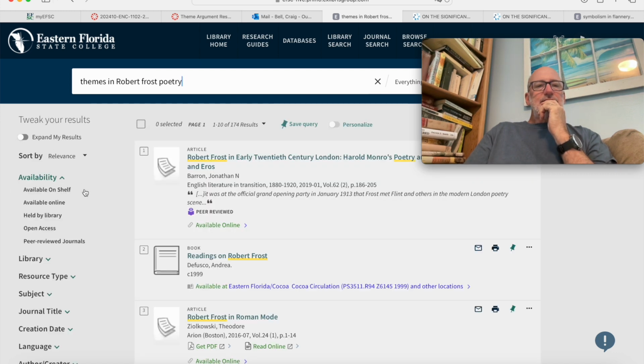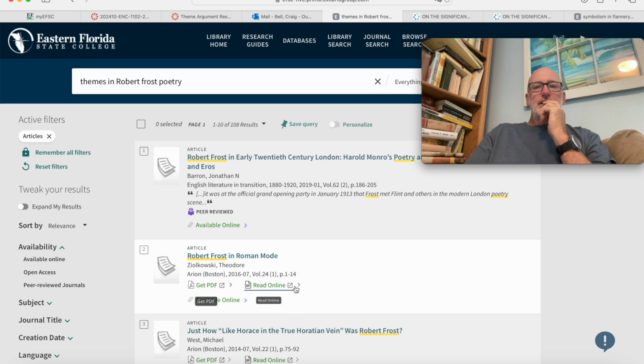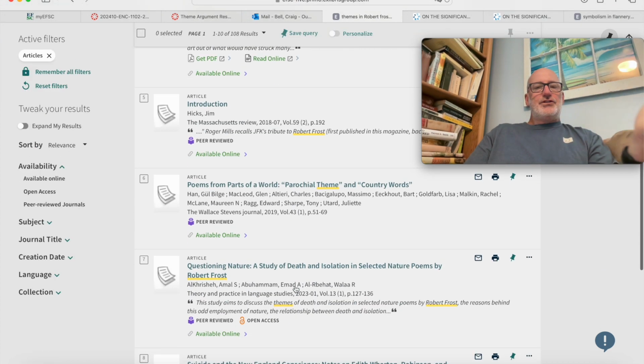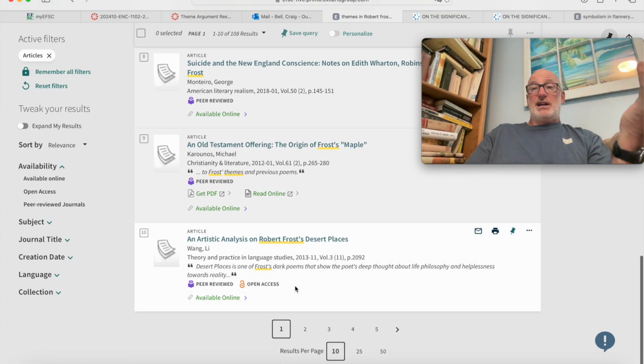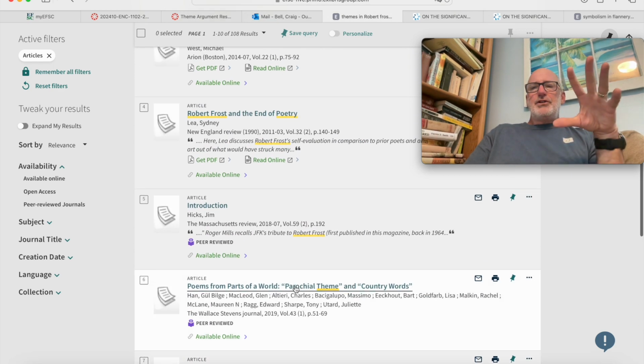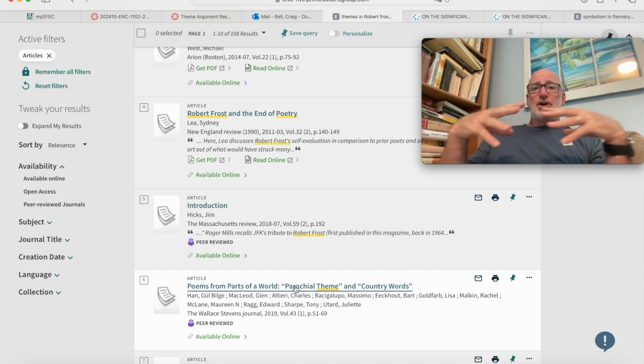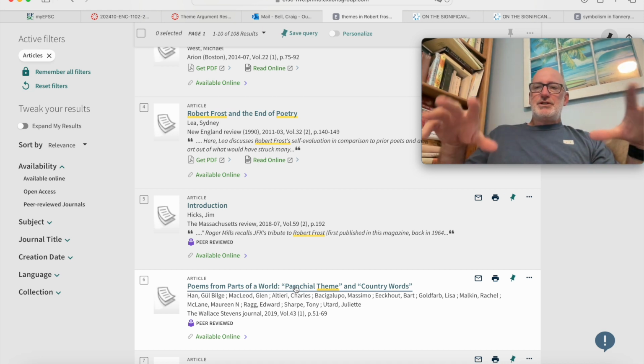Let me see if this does the same thing again. I want to go to resource type, articles. Oh, okay. Here we go. So then I would just start cruising through here. I'm not sure what happened there, but I screwed something up. And that's the beauty. Years ago, one of my professors said that research is messy, research is ugly, and there's no right or wrong way to do it. And I don't know anybody who's perfect with this stuff. So it's a clumsy process.